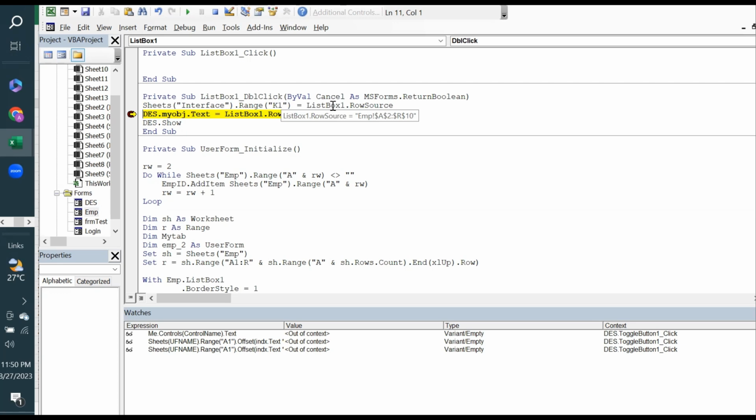So this is being kept as a source, to show what source is being analyzed. In the interface sheet at this location, the system will look for the raw source which is going to be updated. The next thing is it is now updating this raw source into the form also, so that it is displayed in the form. Let me play.